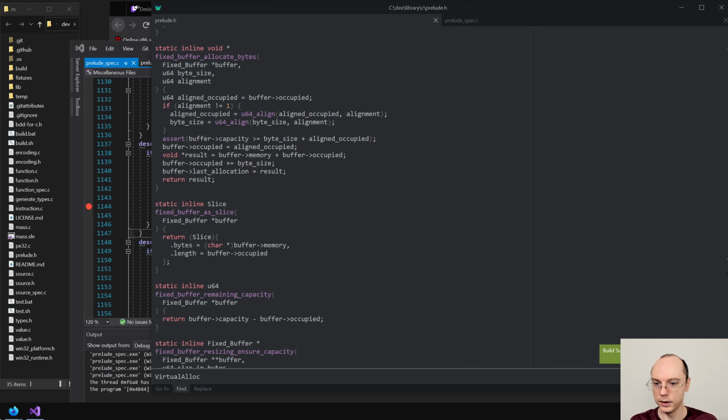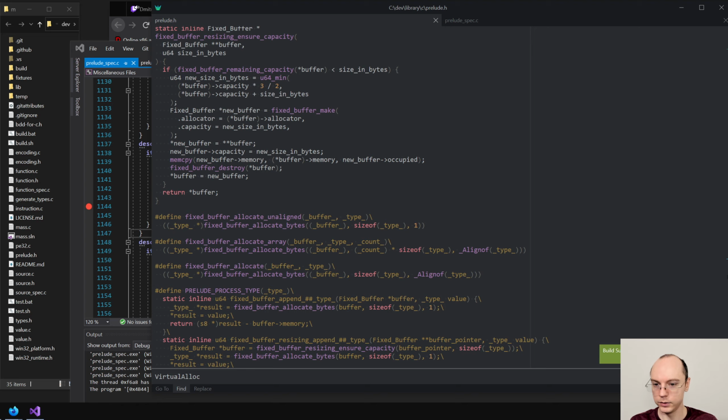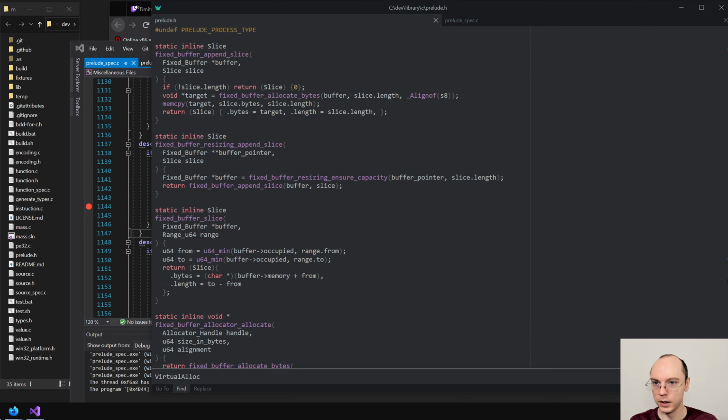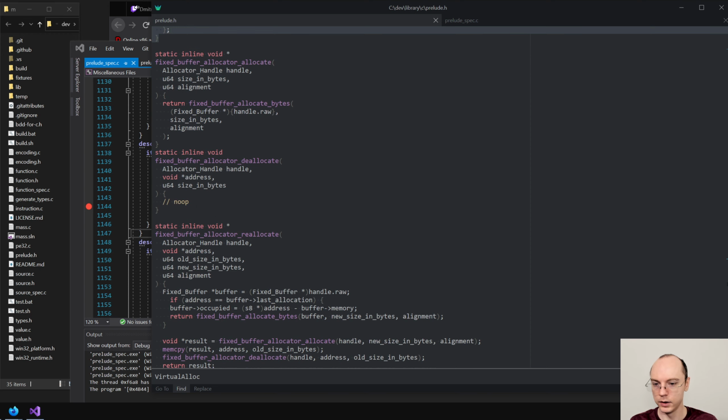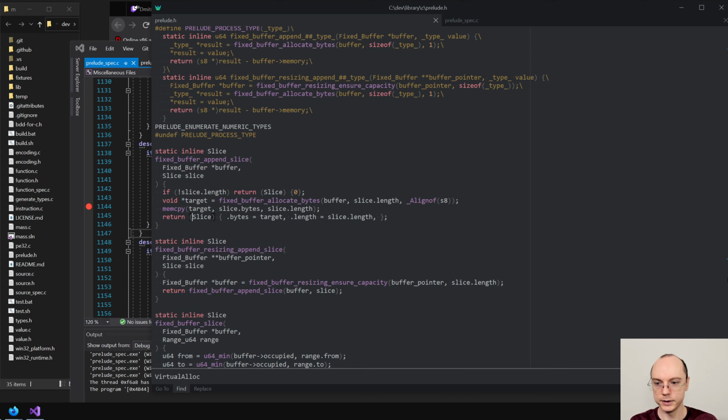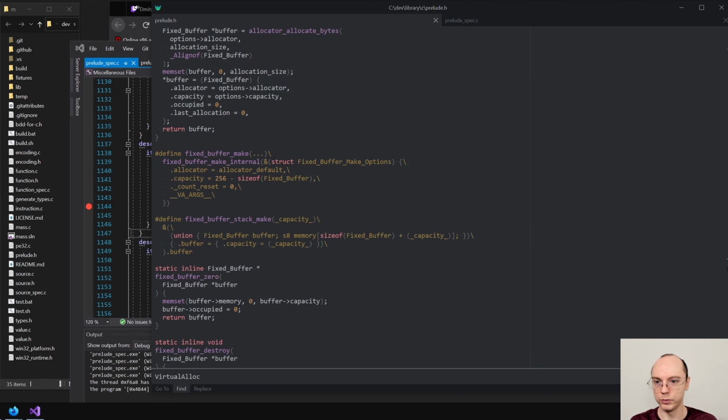And that's that. And I also want to have append slice. There is also fixed buffer slice. I'm not sure I will need that one. Right, let's just keep it as minimal as we can, and then we'll go from there.